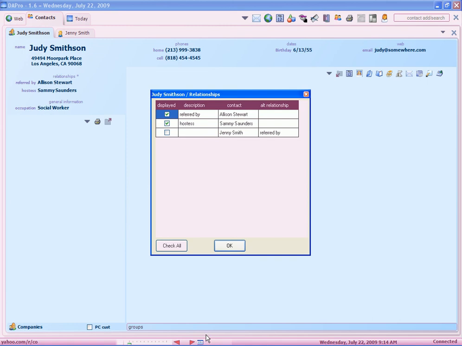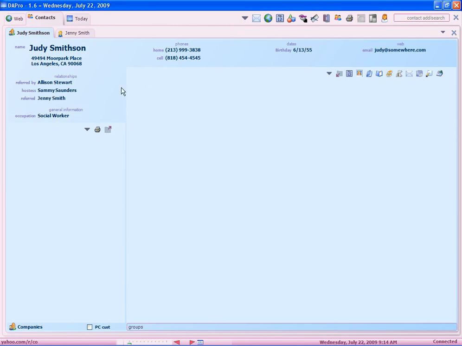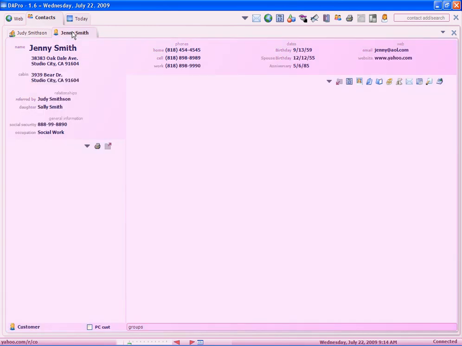So I can click here and put in the reciprocal description, and then I can mark it as displayed if I want. And so now I've got the other side of Jenny Smith's relationship there.